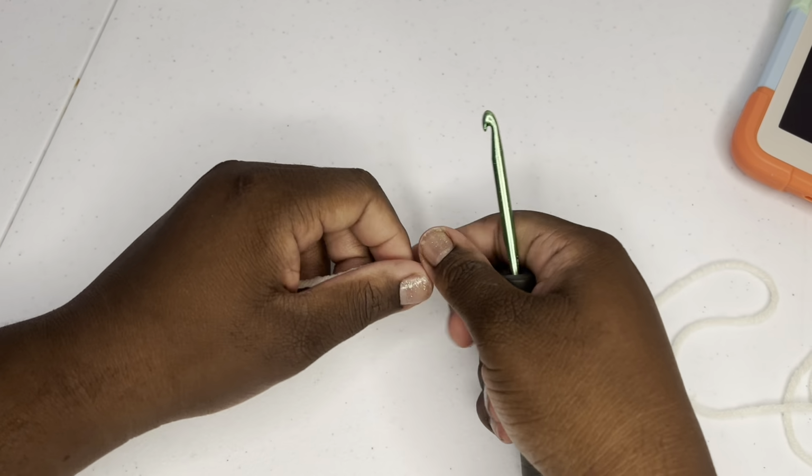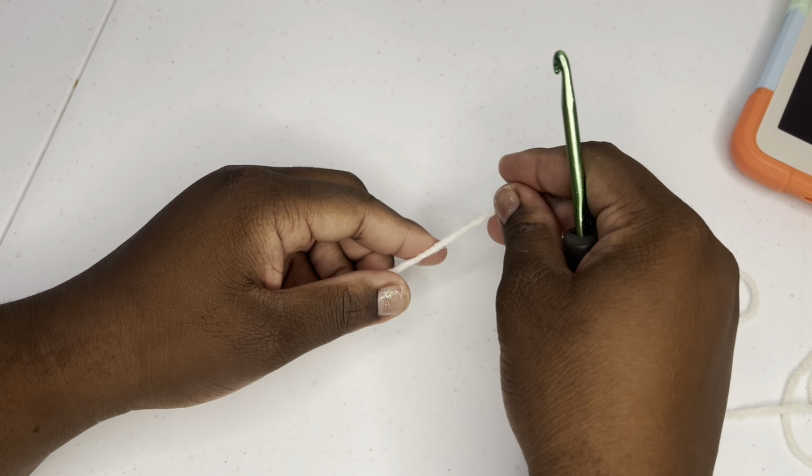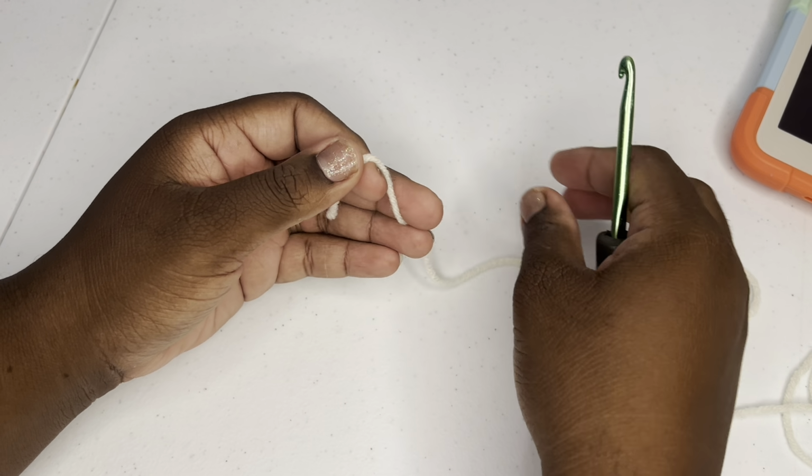Sorry, I just hit the camera. Hopefully I'm in frame. I can't really see if I'm in frame.